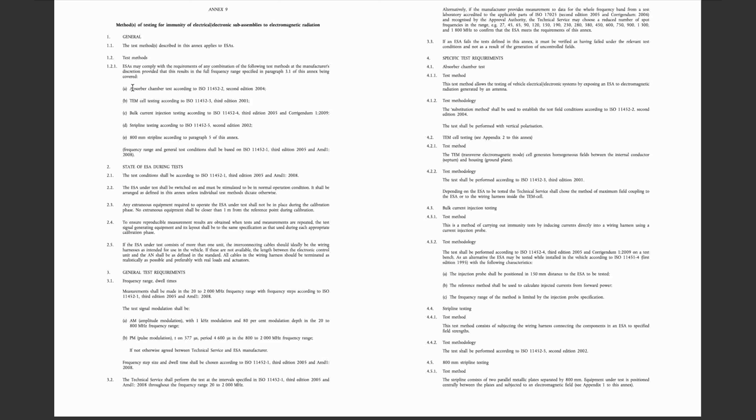So most typically it is used in configuration A, ISO 11452-2, which is basically the typical anechoic chamber test, where you have an electric field with a strength of 30 volts per meter injected into the DUT at 1 meter distance with various frequencies.